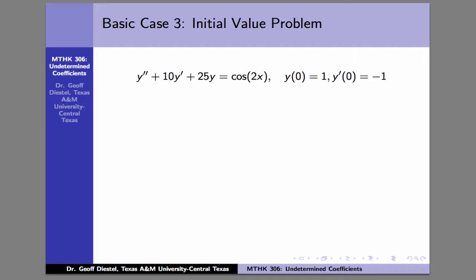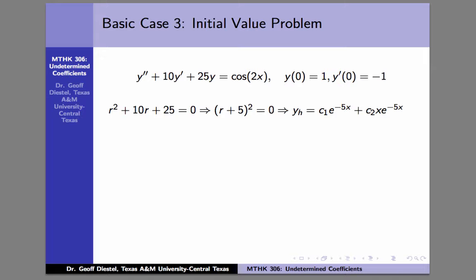So let's look at an initial value problem and just go all the way through this. So step 1 is always find the solution to the homogeneous equation, or y sub h. So we look at the characteristic equation, we see that it has a repeated root, so we know what the form is. Again, this is stuff we just got done doing, so whatever case this is, you're going to get two constants, c1 and c2, for this general form of the solution to the homogeneous equation.